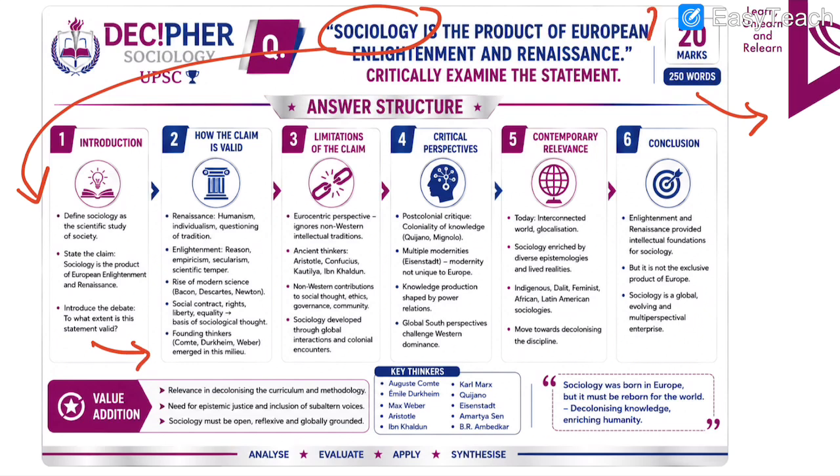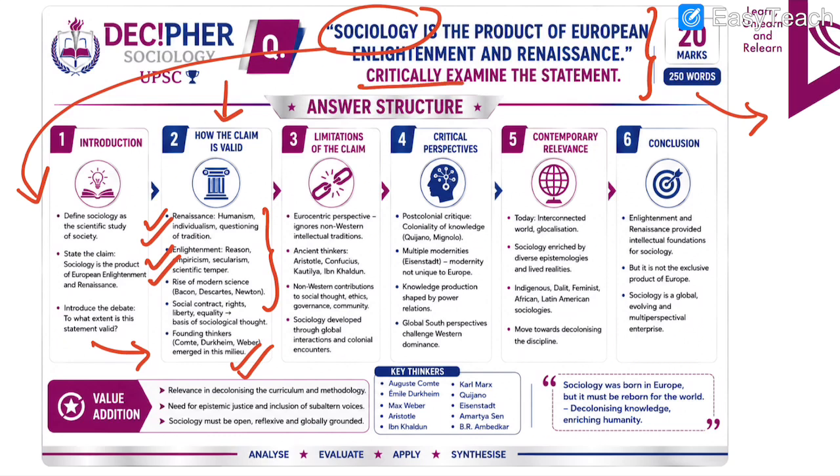Okay. Now, when you are talking about the emergence, then continuing the debate, first of all you will take this statement, the product of European Enlightenment and Renaissance, as correct, okay, and then you will justify. So, your points will be justifying this particular statement, what were the factors which were in favor of this statement. For example, here we are talking about Renaissance, then humanism, right, then we are talking about enlightenment, which means reason, then scientific revolution, and how all of these, the advent of natural sciences, scientific method, experimentation, everything, it culminated in the emergence of sociology. Why the earlier thinkers now felt that yes, they could now study society, okay, and how they borrowed from the methods of natural sciences. So, this would take care of the first part.